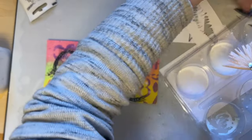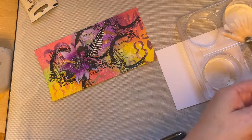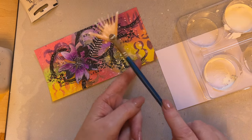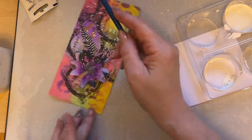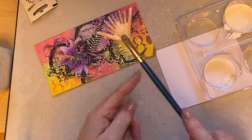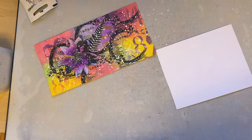Just moving this out of the way, I don't mind splattering card, but let me just take off the excess. And then you only have to tap very lightly, and it'll just add those white splatters for us, and they should stay white. So then we'll just point this over there.